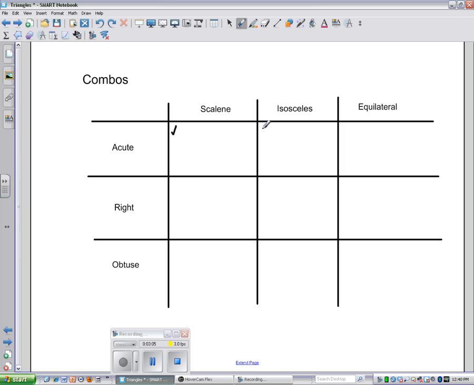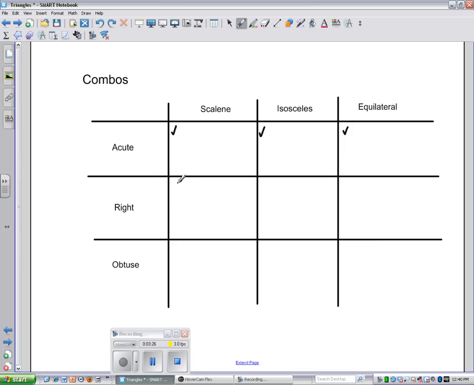Can we make an acute triangle that's also isosceles? Yes. I'd like you to try. Can we make an acute triangle that's also equilateral? Why, yes. I think I just showed you one of those, right? Okay, so all the side lengths are the same and all the angles are less than 90 degrees. So try to make those. Try to either find them in the previous triangles or someplace on your own.